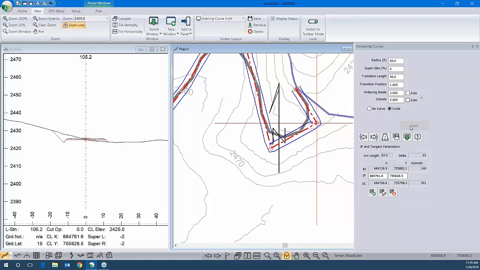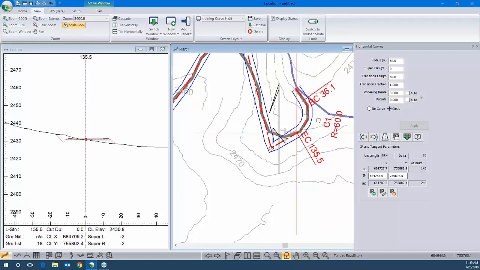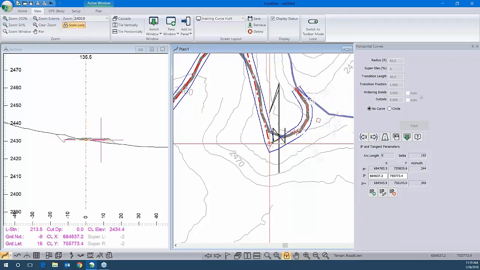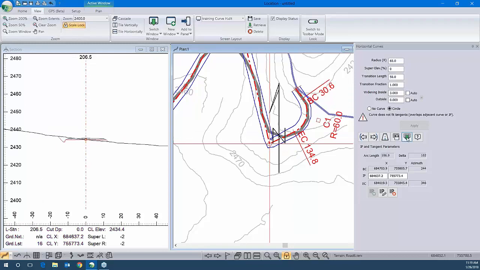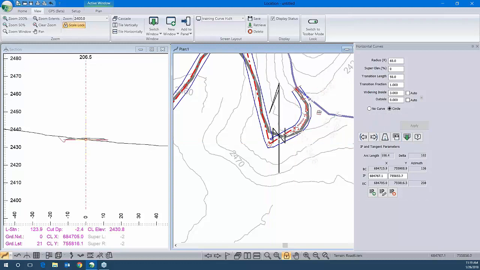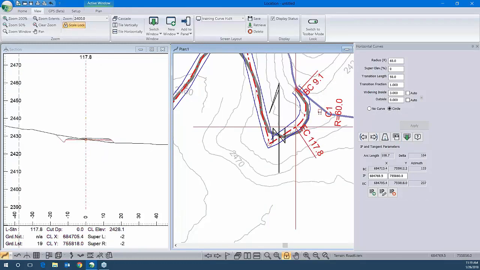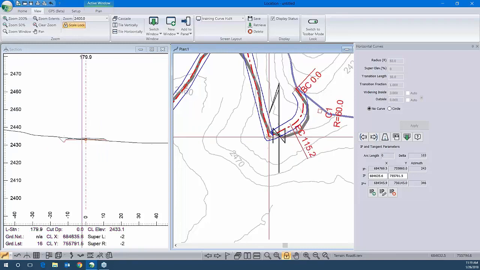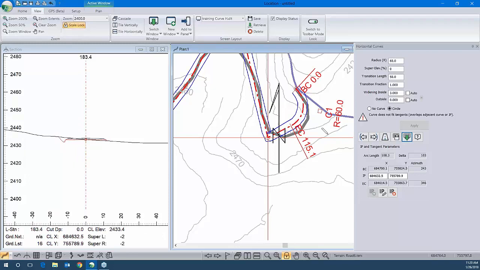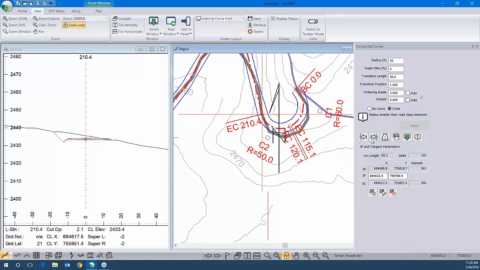Move that curve a little bit away because I know I'm not going to be able to fit the other one in. Get my default. Yeah, it's not fitting in, so I'm just going to move this away a little bit more. Okay, let me try something smaller. 50. 50 works.